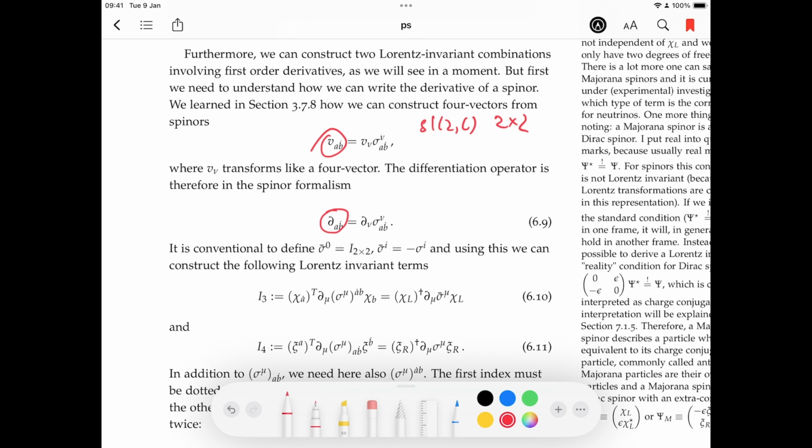And these 2 by 2 matrices are in 1-to-1 correspondence with 4 vectors. And the generators of it are actually our Pauli matrices, sigma i's, plus the identity matrix. And that's exactly what we have here. So we have 2 spinor indices for the Pauli matrices here, and 1 vector index here. So it's a combination of tensor and spinor calculus. So we just multiply the 4 vector components with sigma i matrices.